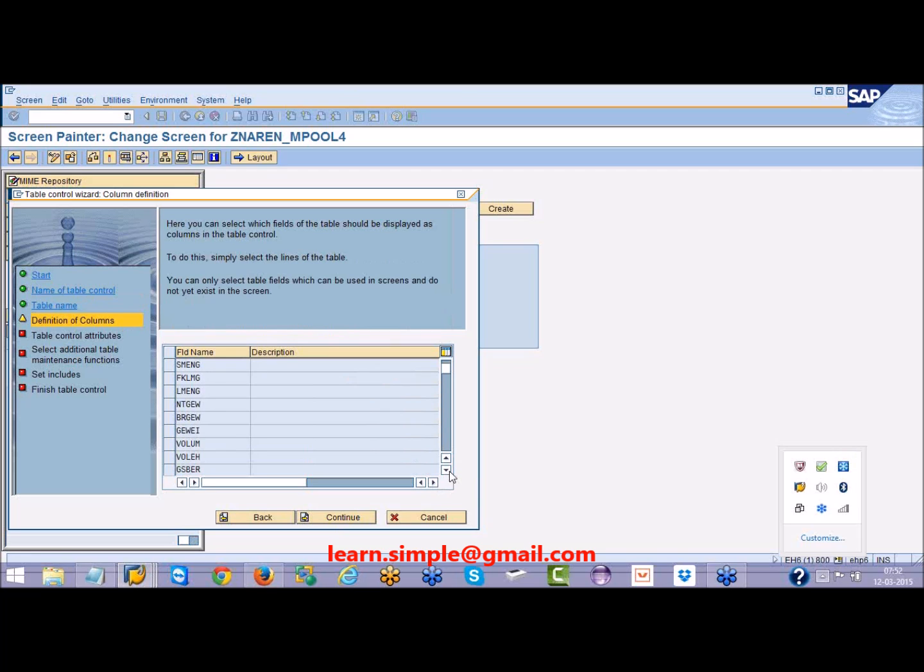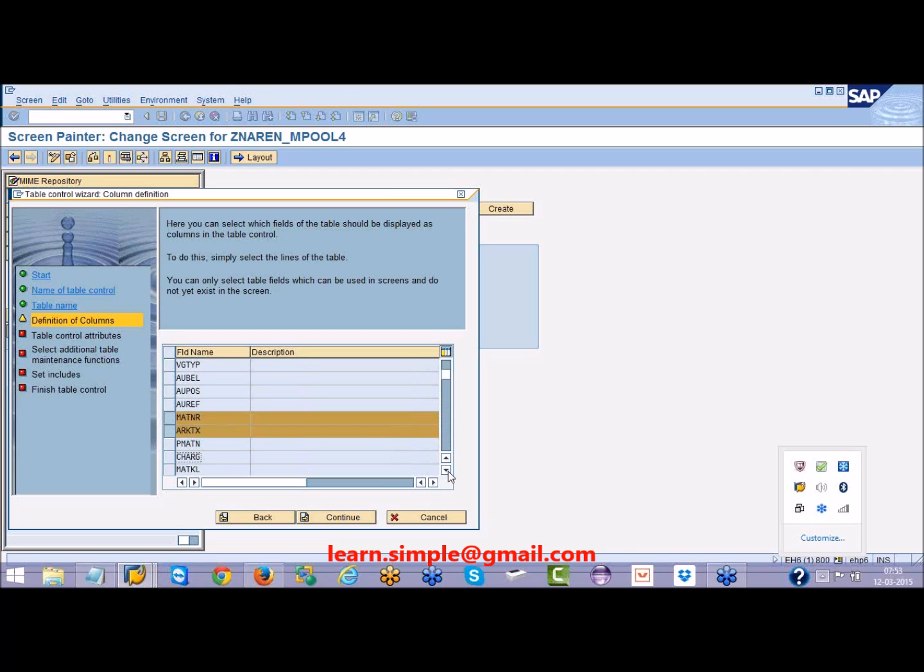Then it has net price, there is somewhere material number, material description. So these things I want to display, okay, in my table control.